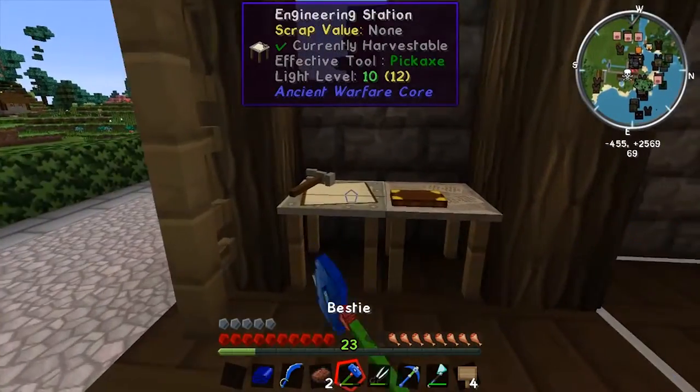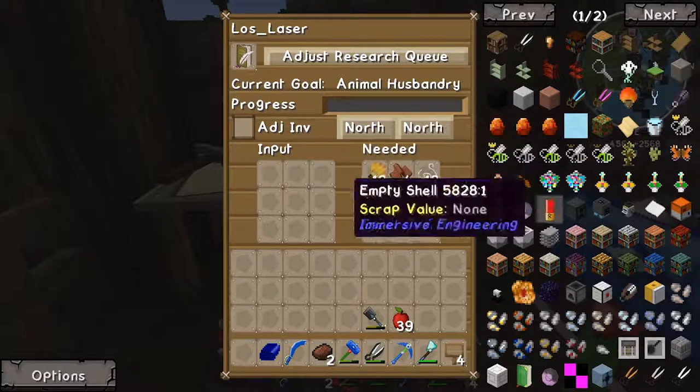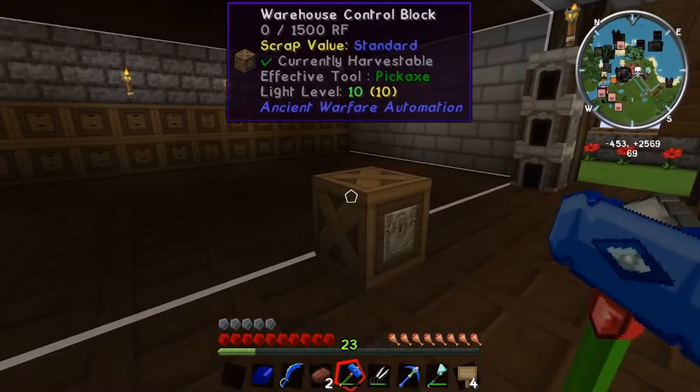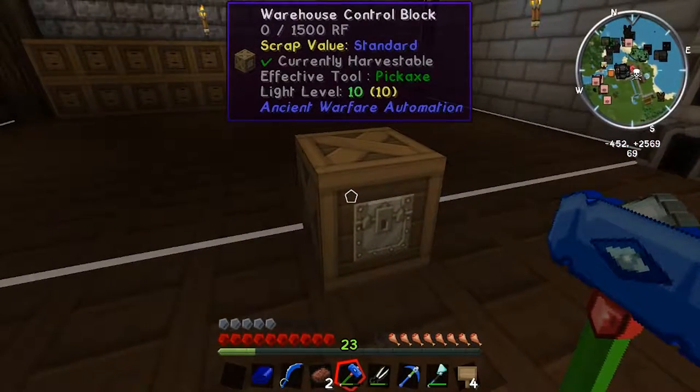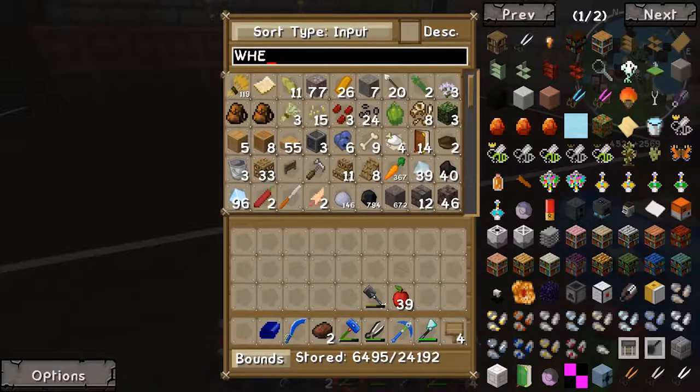Cool. Alright, let's come on over here. The first thing we need to research is animal husbandry. Animal husbandry allows us to make the animal farm block, what am I even saying? Okay, anyway. So we need some wheat.